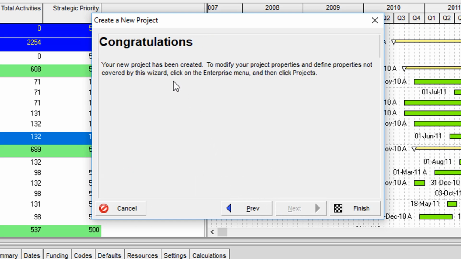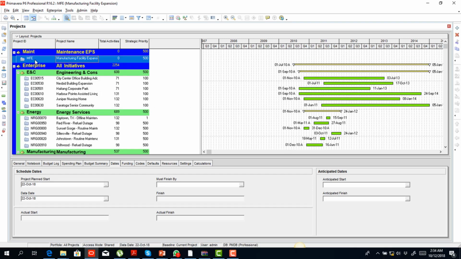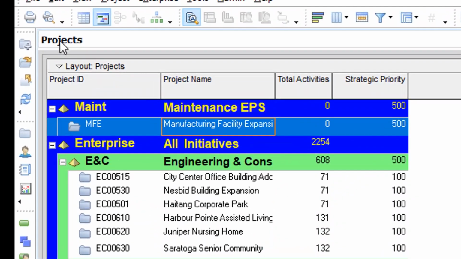You're going to get a congratulatory message, and this particular wizard tells you that you've created a new project. Once you're done with that, you can simply click on Finish. When I click on Finish, you will notice that in my project window, under the maintenance EPS, I now have a project, which is the MFE project, which I just created at this moment.